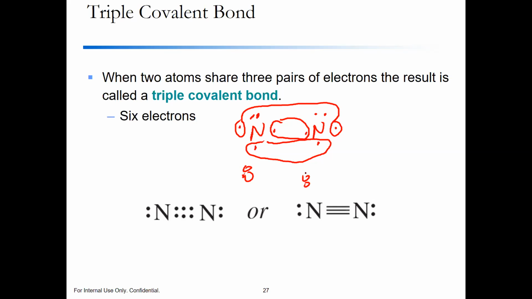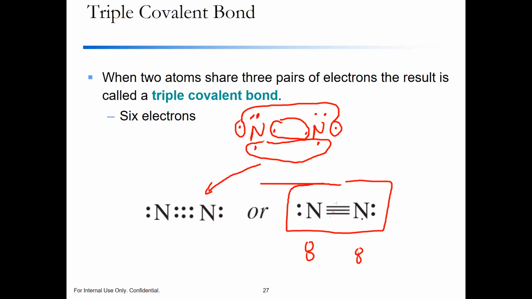So now let's clean this up. This is so messy, right? So what that's going to look like is going to look like this. Sharing 6 electrons. But 2 electrons is a bond, so it's a lot nicer, cleaner to draw it this way. 2 electrons are not involved in bonding, and these electrons in the middle are involved in bonding. So we have a total of 8 valence electrons on each side.